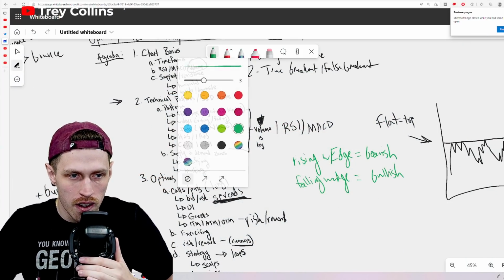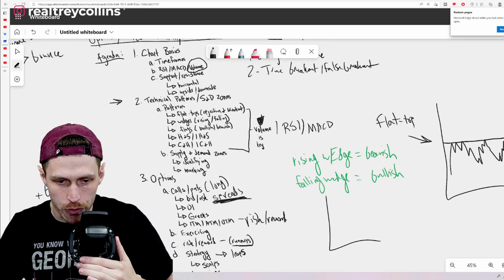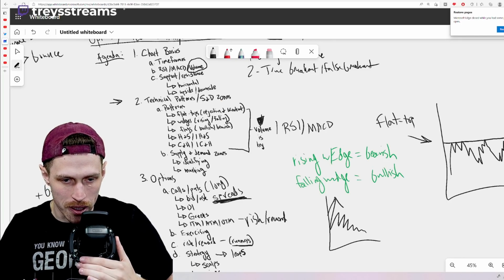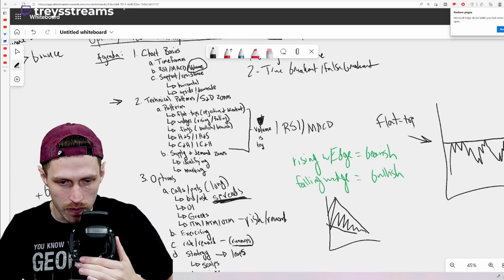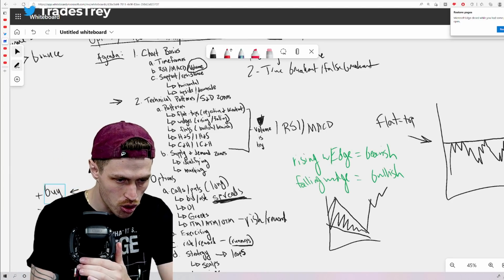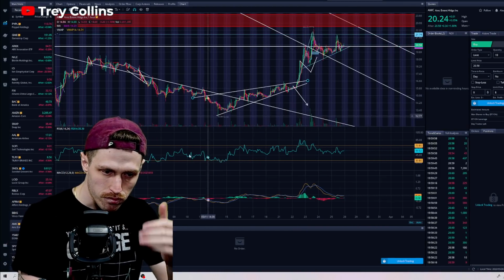Now, the falling wedge, this is much easier to show you because I can show you this on a daily time frame. But the falling wedge is the exact opposite. You see a stock doing something like this. You see it's forming up a wedge that appears to be falling downwards. You typically see a breakout of that wedge, right? Now, I'm going to show you a beautiful example of this right now with AMC.